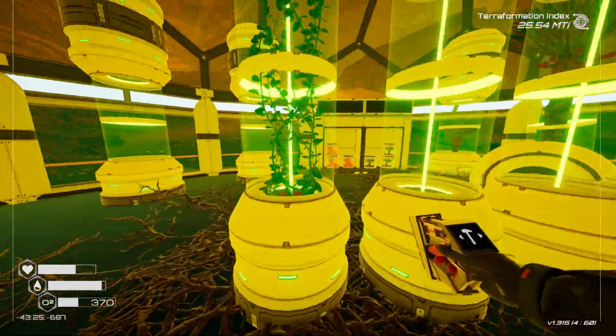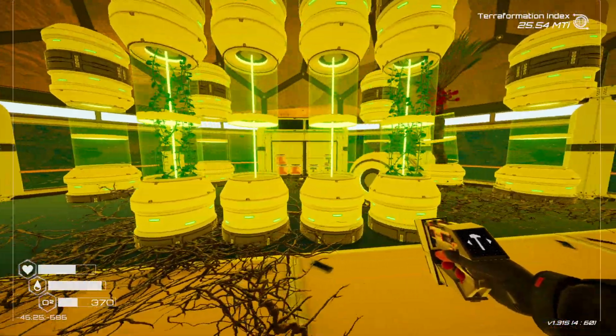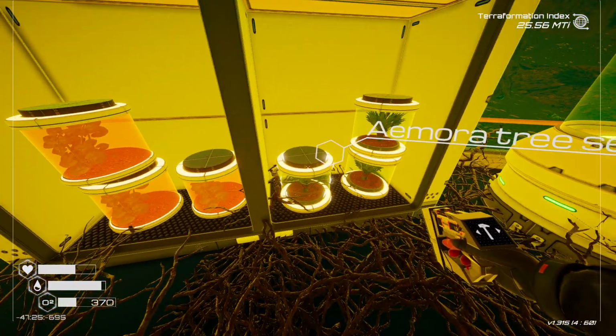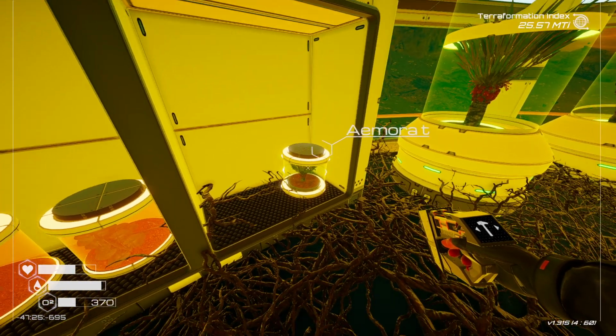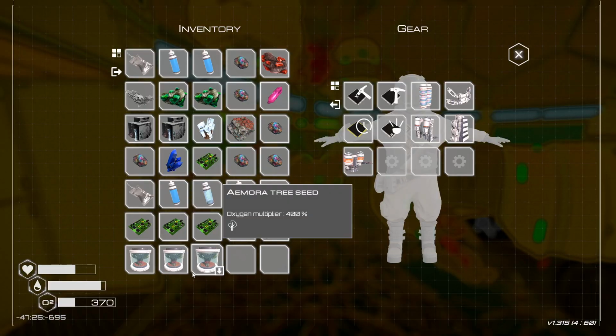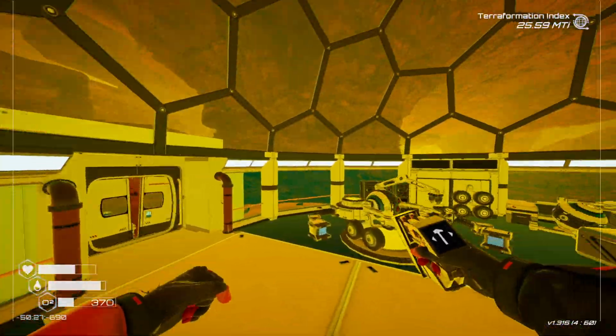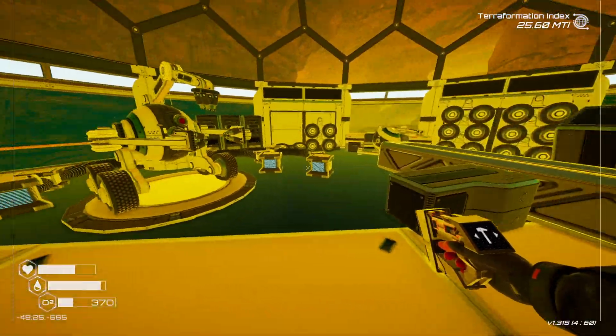Hello. Look at the vines on the floor here. Look at all of these seeds over here. Lermas, tree seeds, amora. Those are pretty good trees. Nothing like the ones we already have. We're gonna skyrocket in our tree production when we unlock those.